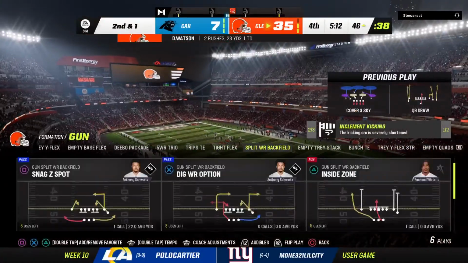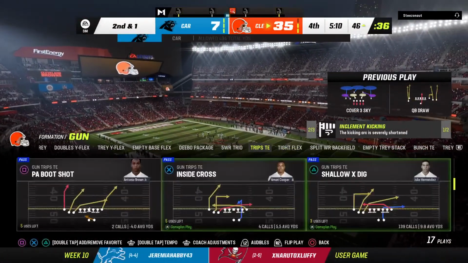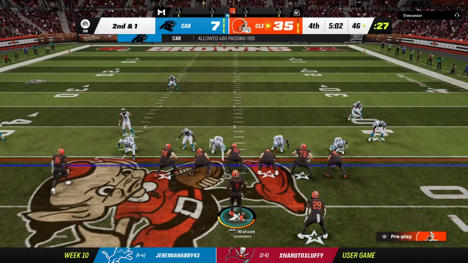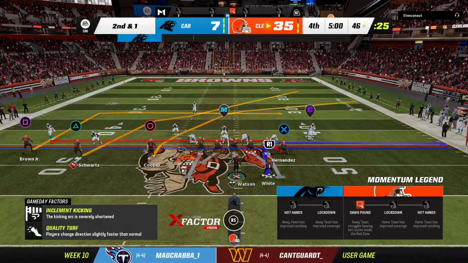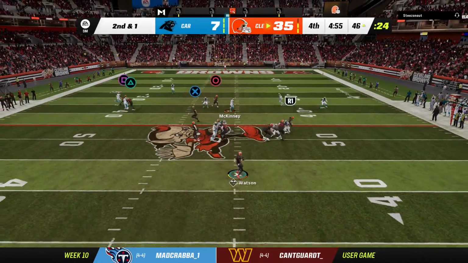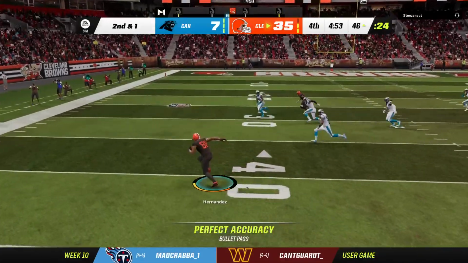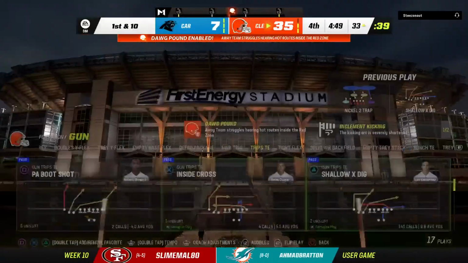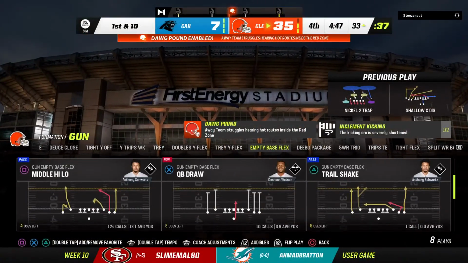And he'll get across midfield and into Carolina territory. 9 yards on the first down. Keeper, and it's 2nd and 1. A shotgun snap for Watson. Oh, there's that man again. It's complete. And he's going to be taken down at about the 33.